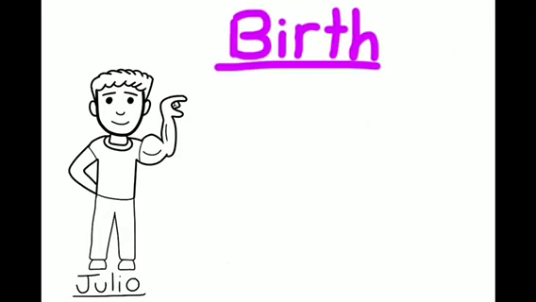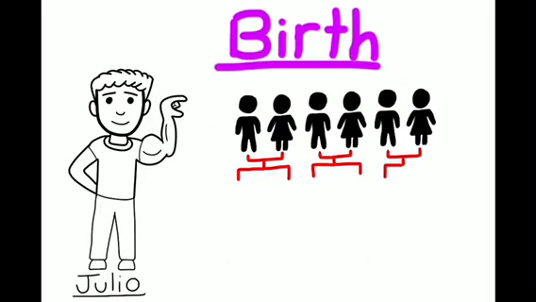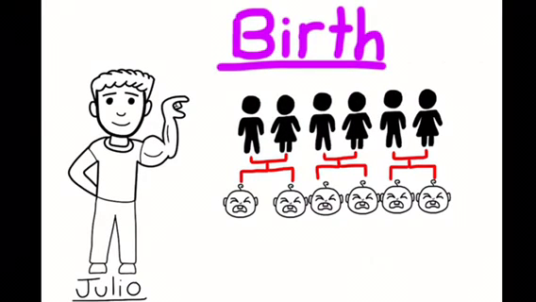The first of the two ways is birth. Birth is when, let's just say, two people really love each other. They have those little monsters we call babies. And these little babies, as they are born into the world, add to the population.